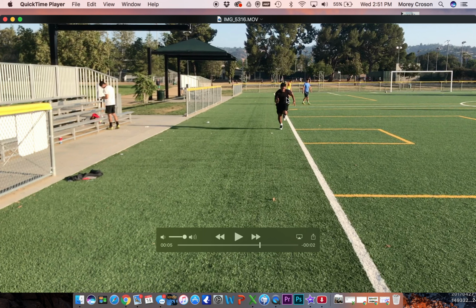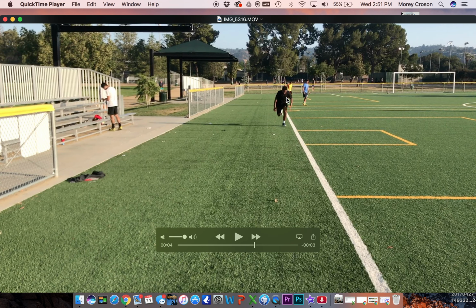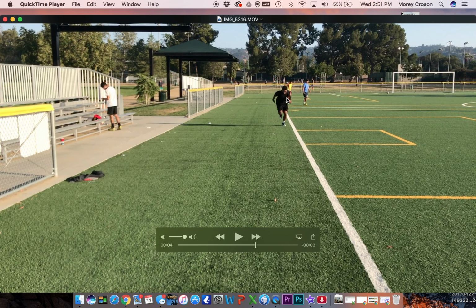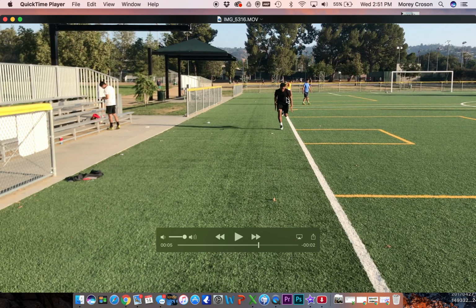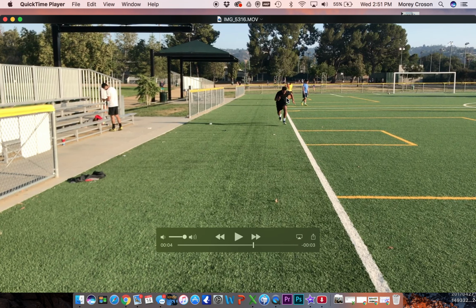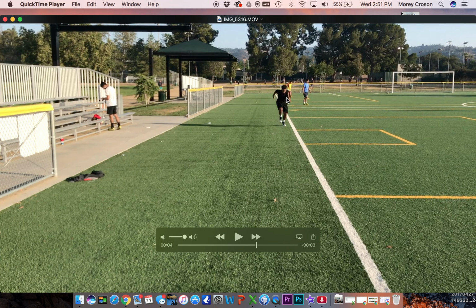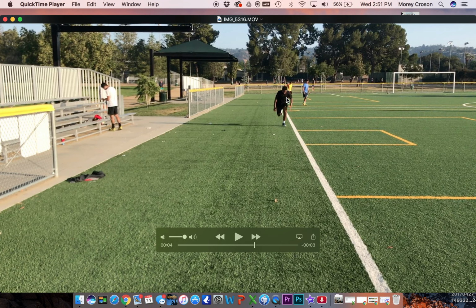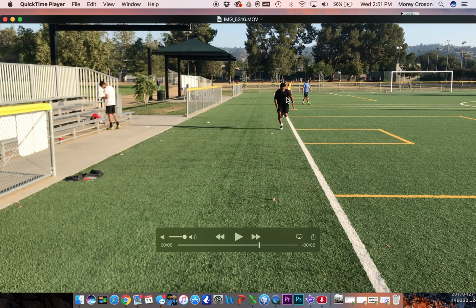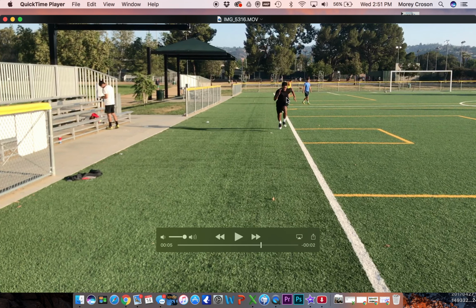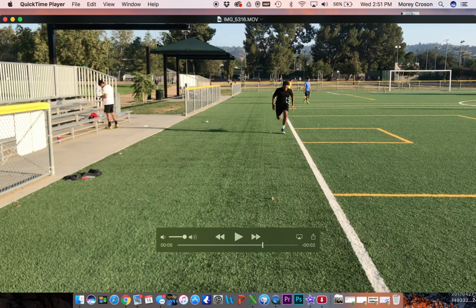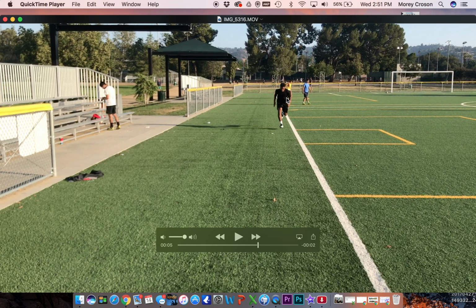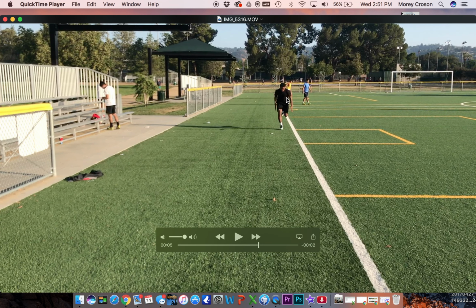So a lot of times we see this where there's one side where the arm is very smooth, very efficient. Usually it's on the dominant side, so this is a right-handed athlete, and so his right arm does a very good job of going straight through and straight back, which is excellent, but that left arm is going all the way off to the side, which actually ends up screwing up his ability to utilize that left leg. So it's kind of an interesting thing how it all works, how your right leg, left arm kind of connect.